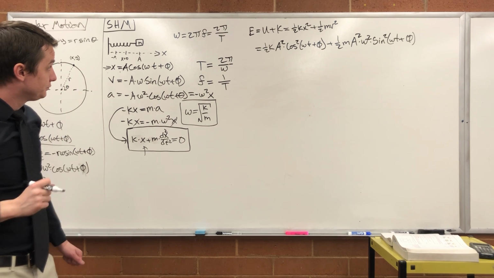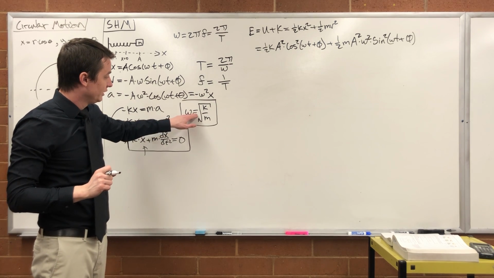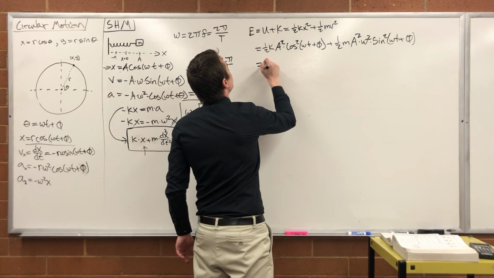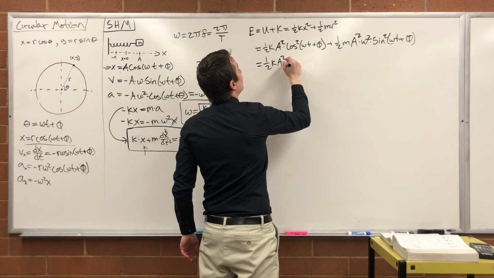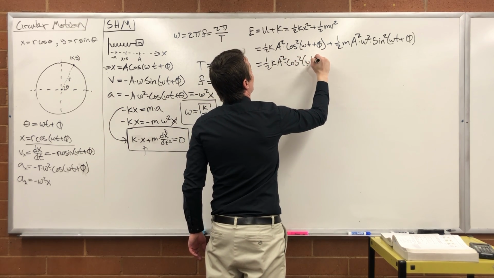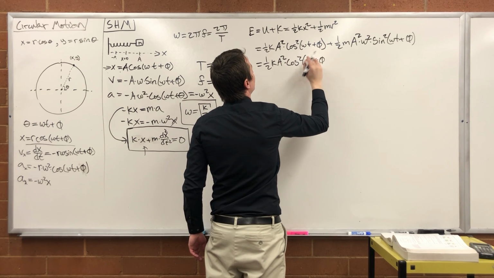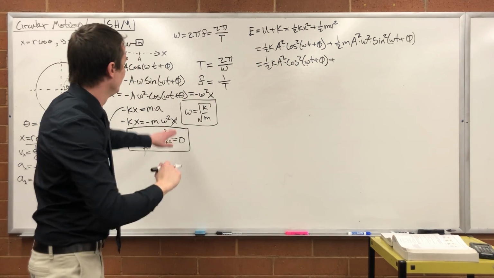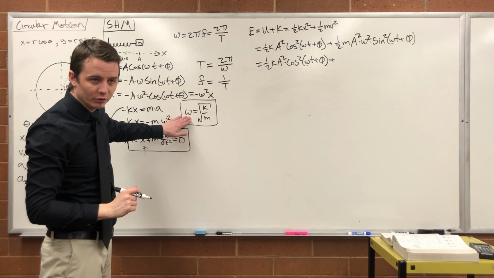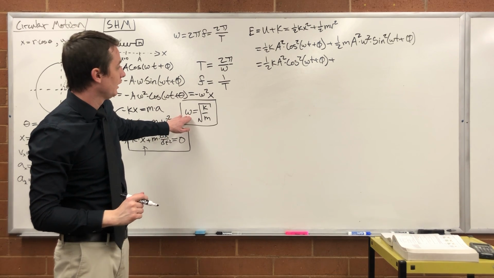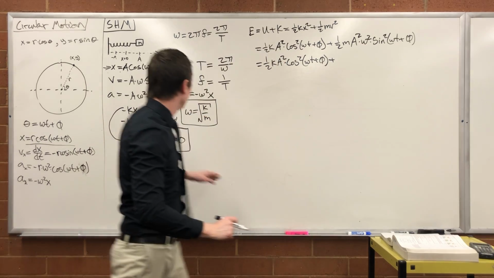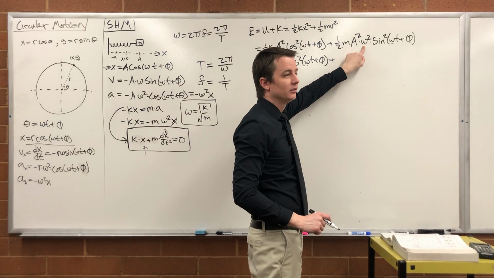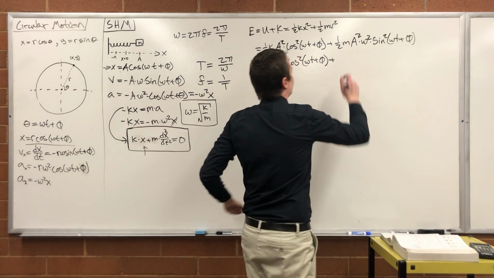Now, I know that omega is equal to the square root of k over m. So what does omega squared equal? K over m. So what is that going to simplify to? We're substituting out omega. Omega squared is equal to k over m, right? So plug in k over m for omega squared. Then you'll just end up with k. There we go.